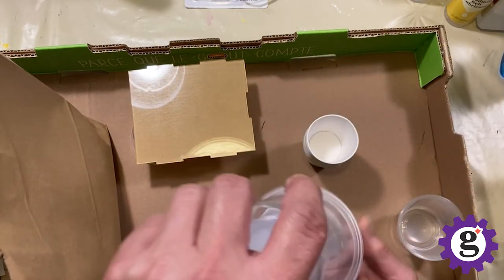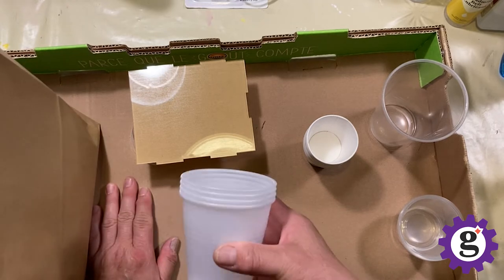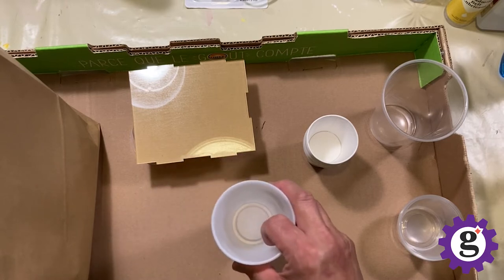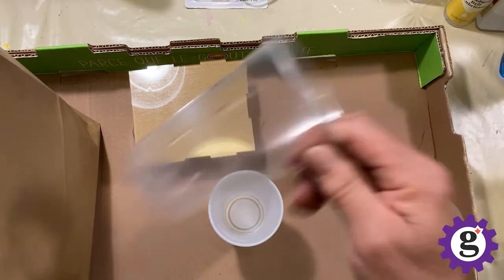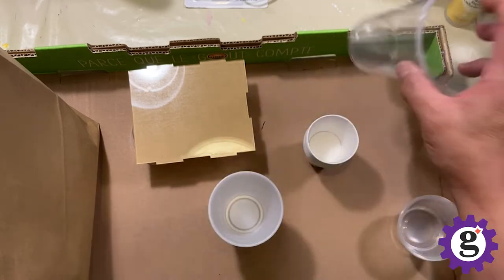There are also 4 9-ounce plastic cups, and these are to be used when we layer the paint for the dirty pour technique that I'm going to show you. And you have 1 large 16-ounce cup to use to mix the pouring medium.